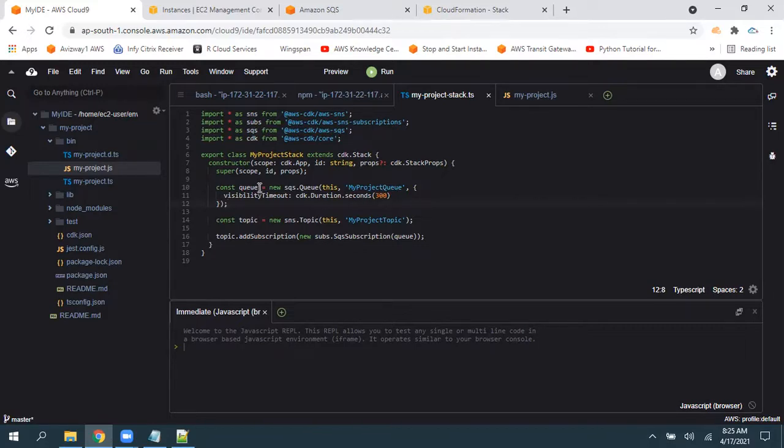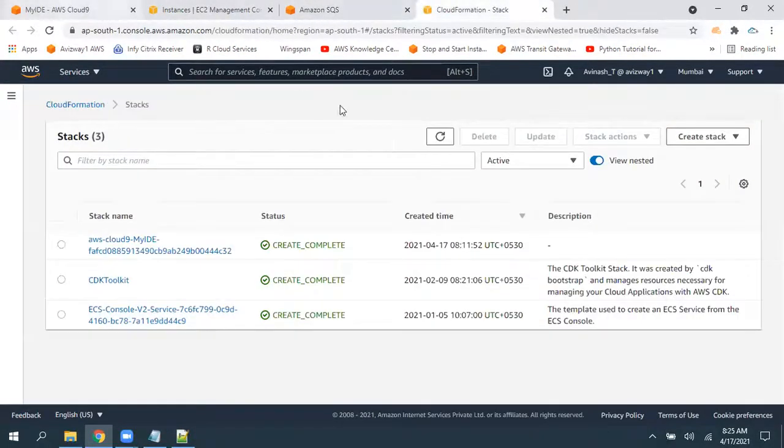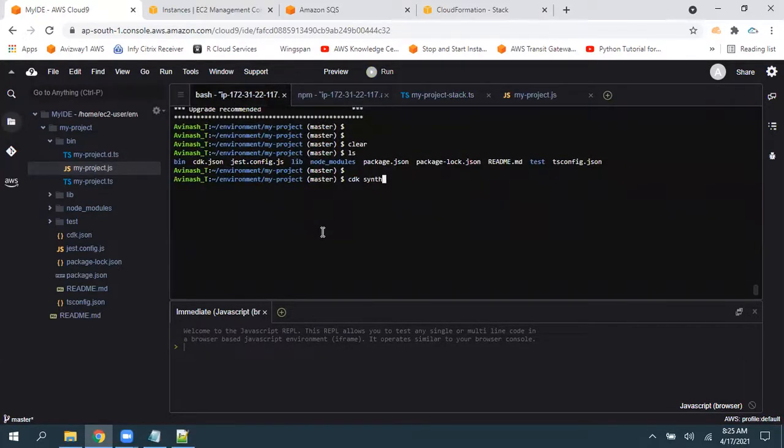And to that queue, one SNS topic is going to subscribe, and the topic name is my project topic. Now I want to deploy whatever I prepared here in this my project stack.ts. For that, we are going to give CDK synth.